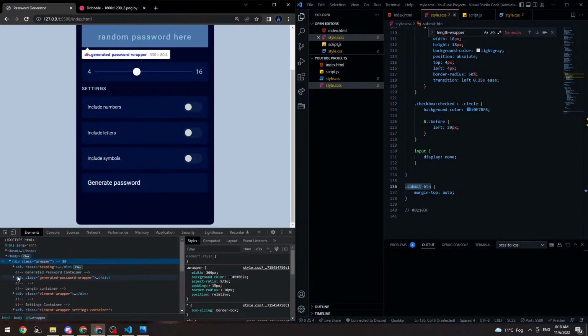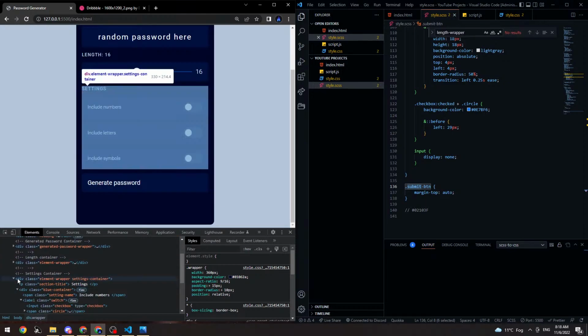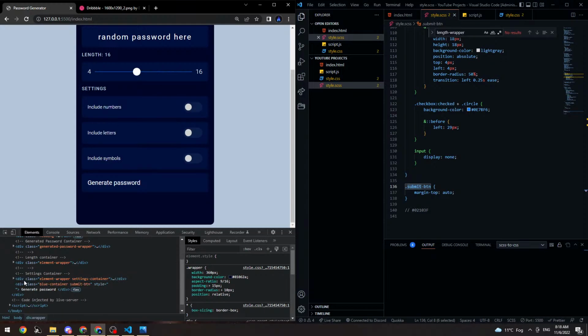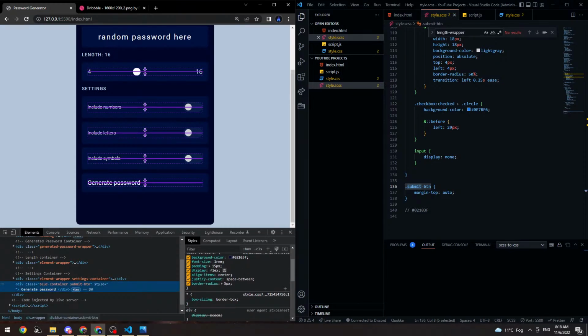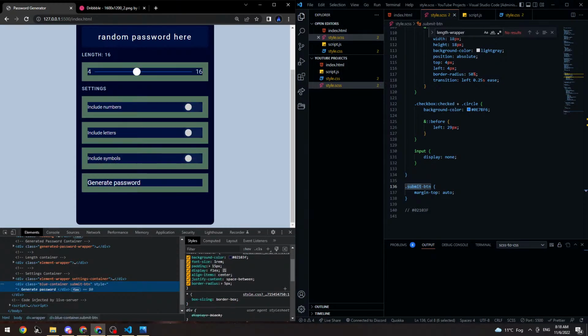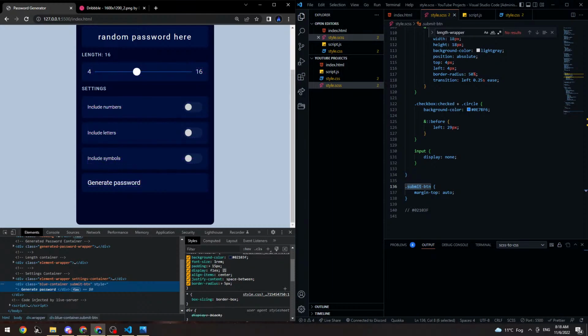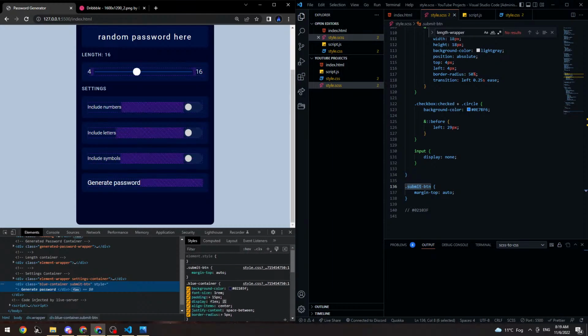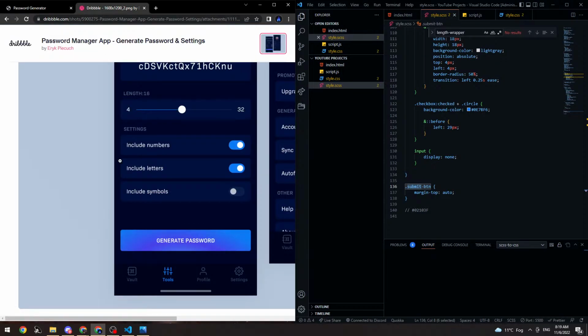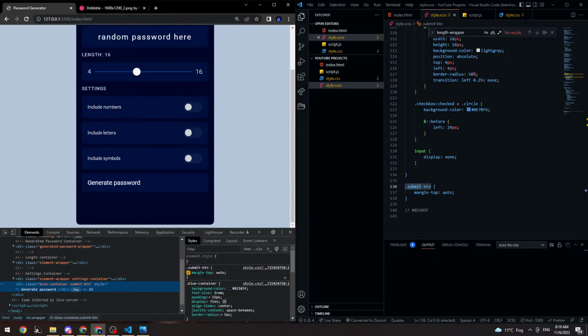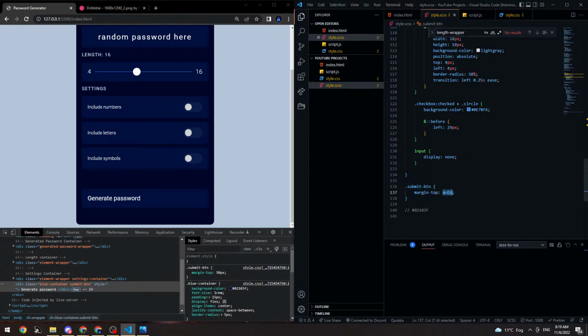Then we can just give it a gap or something. Fine.